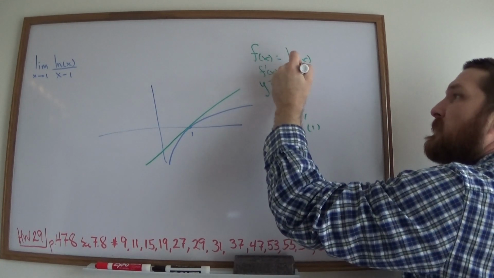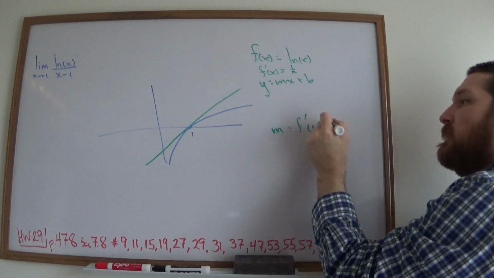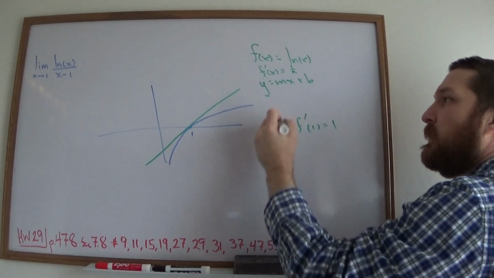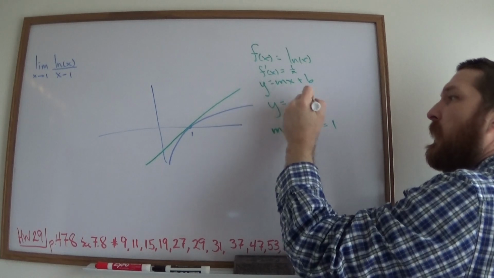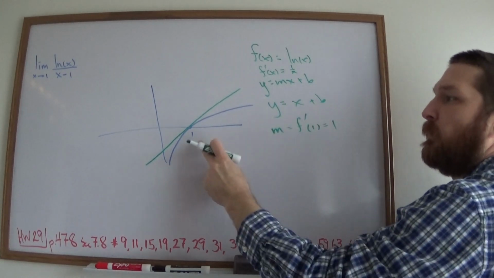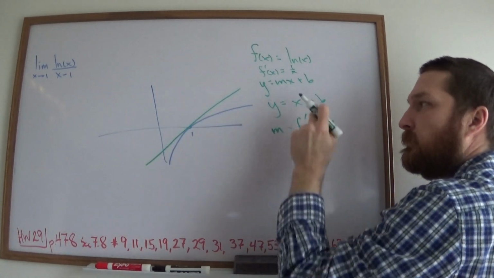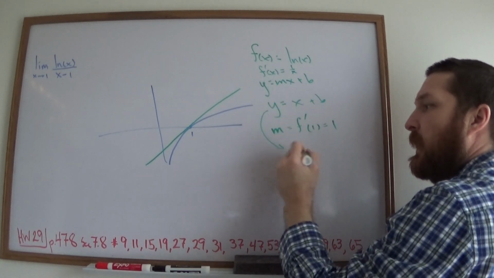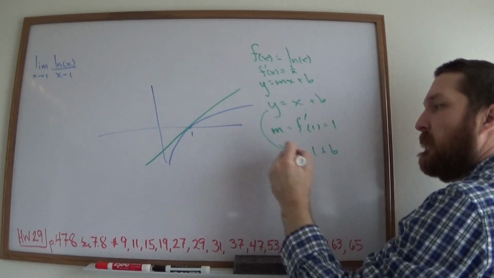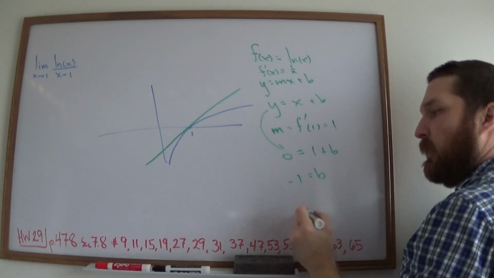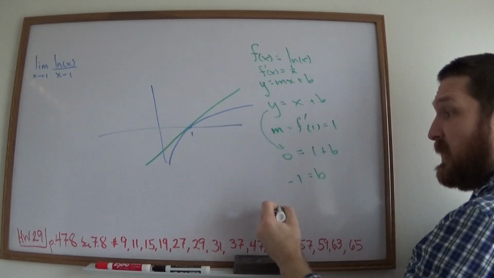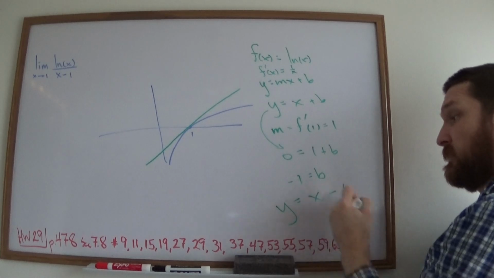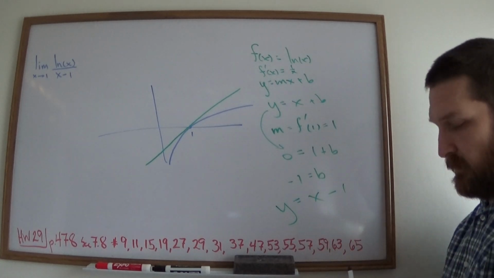1 over x. And so f prime at 1 is 1 over 1, or just 1. So we get y equals 1x plus b. And we know that when we plug in a 1, we've got to get out 0. So I plug in a 1, get out 0. b is negative 1. And so the tangent line happens to be x minus 1. So it happens to be the case.